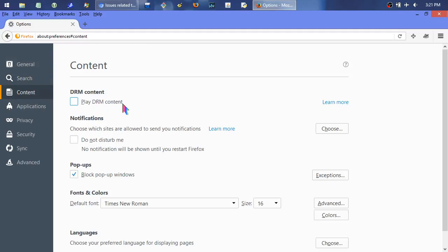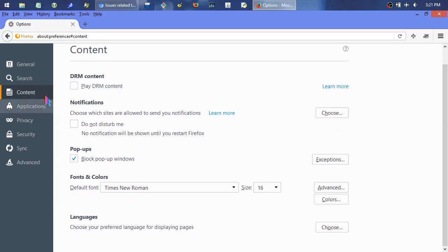Under content, I unchecked Play DRM content. Most content that I come across, personally, I don't use any premium services for the most part. And even when I do, I don't like it when they do DRM anyway, but I unchecked Play DRM content because that basically provides them with a unique identifier, which I don't want. I probably will never try to access that with this browser, but with most settings in most browsers, I'll uncheck it because if I run into it, I want them to complain and let me know. Amazon is one that I've known in the past to use DRM content, and I'm like, you know what? If I go with the premium service, I'll just go with somebody else.